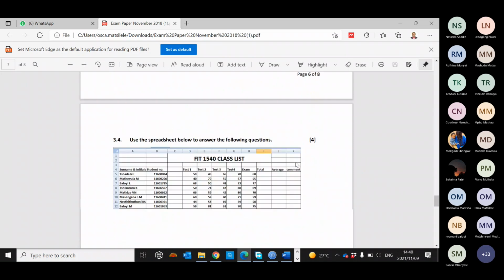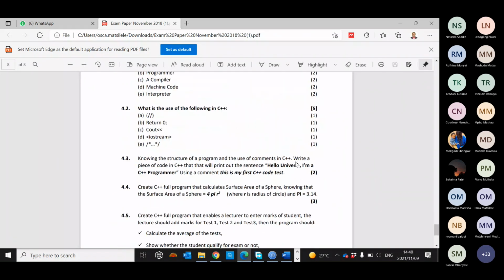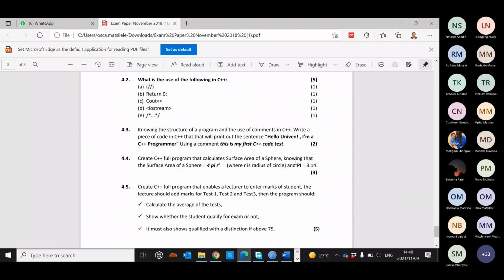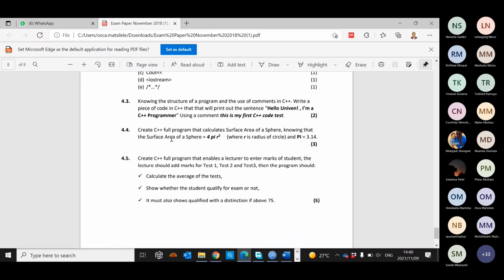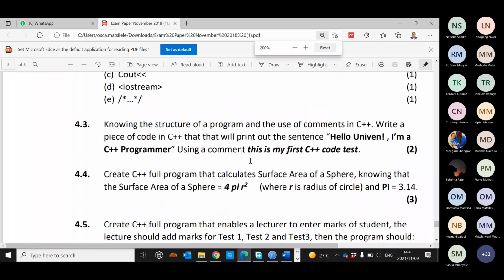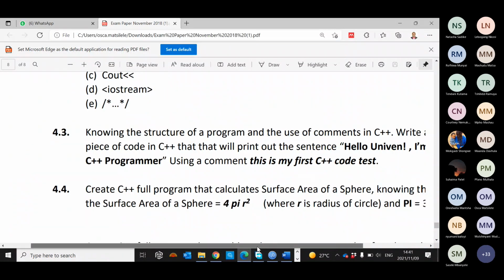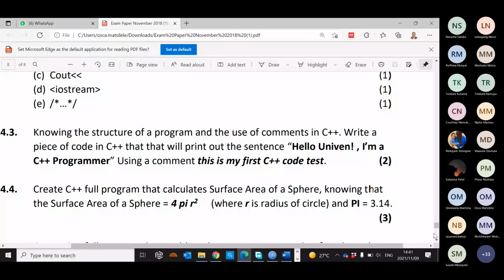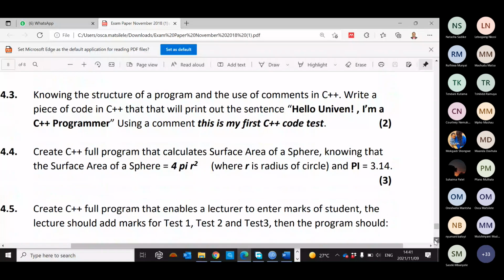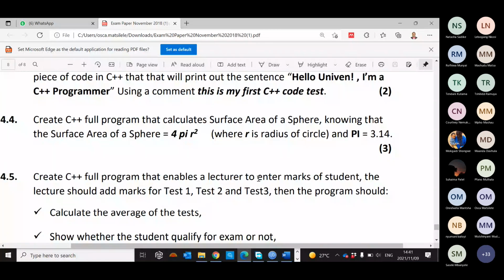Let's say, for example, let me just check this question from the previous question paper. I think all of them were saying write full. So it will depend on the question. If the question says write full, then you have to write full. If the question says just write simple C++ code to calculate the area of a sphere, then what you have to do is simple.